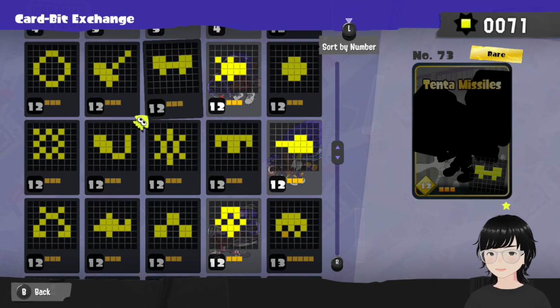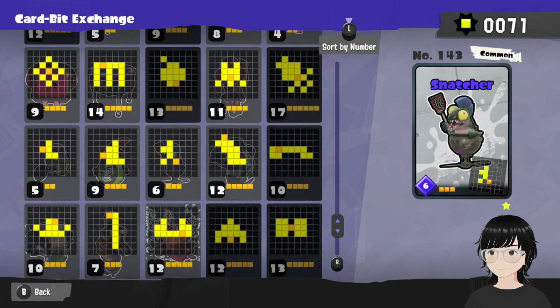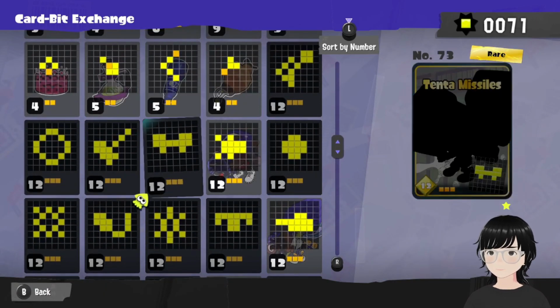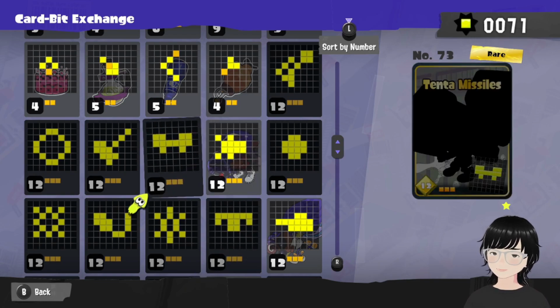Whoops. Tentamissiles. That is just another, what is it called? It's Flyfish. I like the card. It's a cool shape. It's only, oh no, it's a Moz. It's a Moz and an Inkjet all rolled into one. I don't know if I'd use Moz or Tentamissiles or Inkjet. If you have this, get this instead of Moz, unless you really want to go for special, then don't.